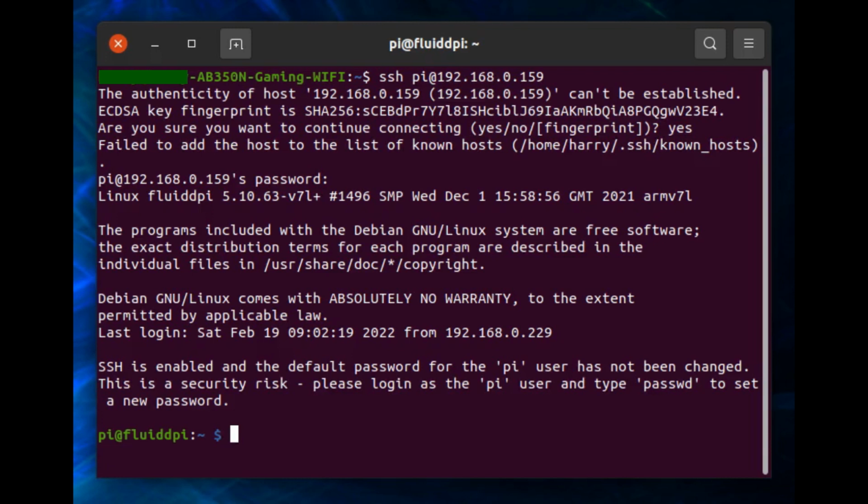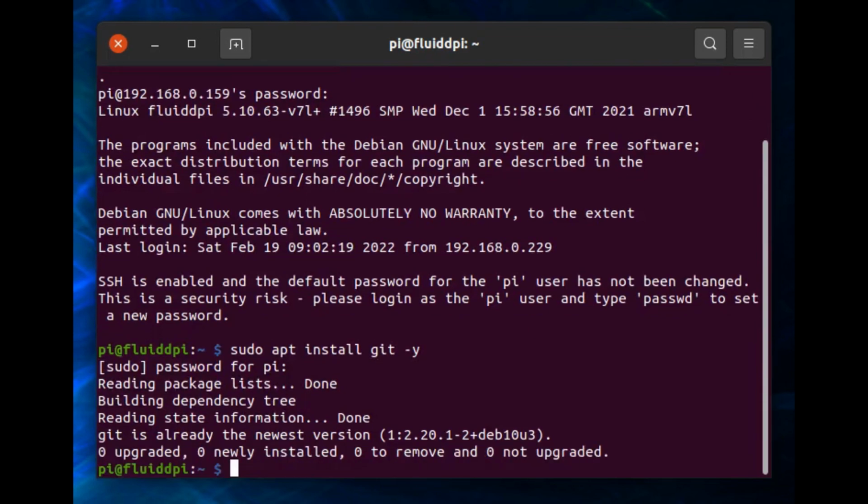And here I'm at the prompt, and I'm simply going to the Kiauh instructions, and I'm copying and pasting those instructions. Here I'm just going to install Git. It's most likely installed, but just to be sure, I'll try anyway. You should do the same. Because I'm using sudo, it asked me for my password, and it checked, and it turns out I already have the latest version installed. No need to update or upgrade.